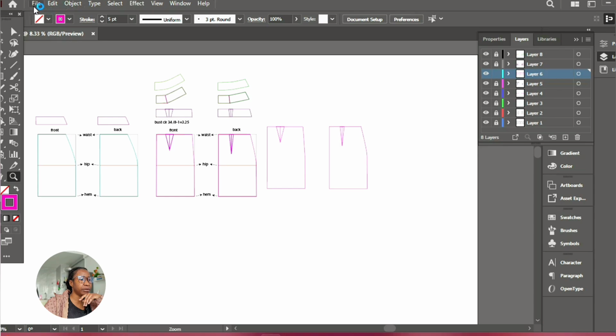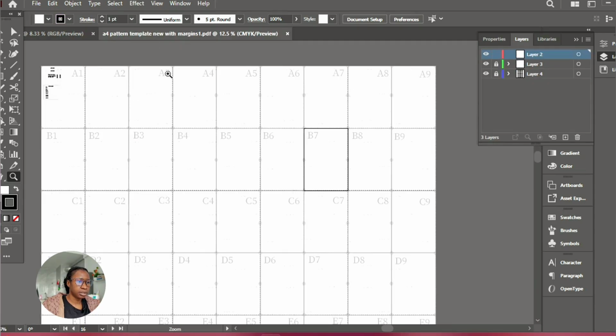So I already have my own template, which I already said I'm going to leave available for you guys. So let's do that. Okay, so this is what mine looks like. This is the template I use when printing on my A4 paper because I print out on A4 paper. As you can see, each one has been lettered and numbered just to make it easier to know what column and row it's at.